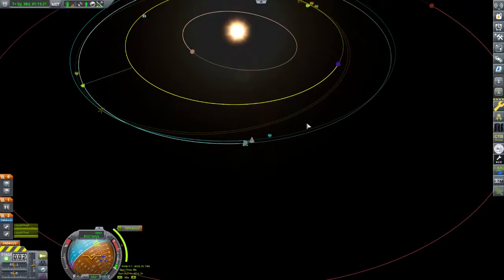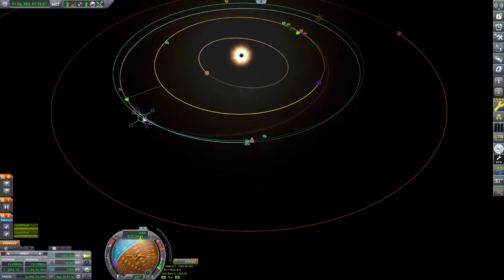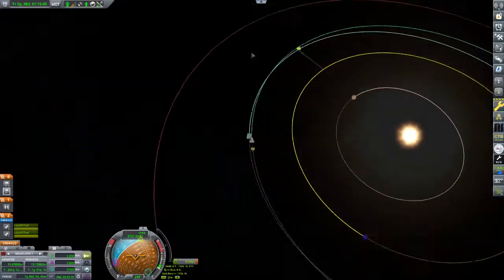So, 155 days, right? Where do we reckon 155 days is? 1946, 65, 83... 139, 155, right? Let's add a maneuver there, and let's kill this one. No, you're not gonna. All right, let's just kill them both then. 155 days. Add a maneuver. That's right on the descending node, hey?